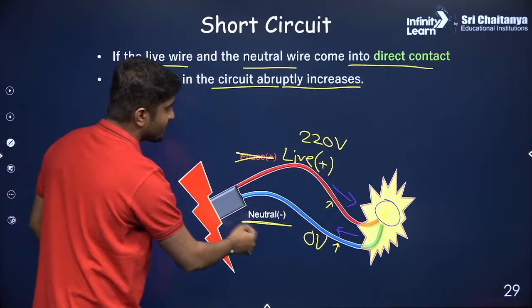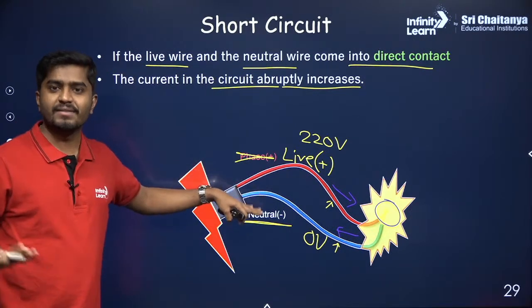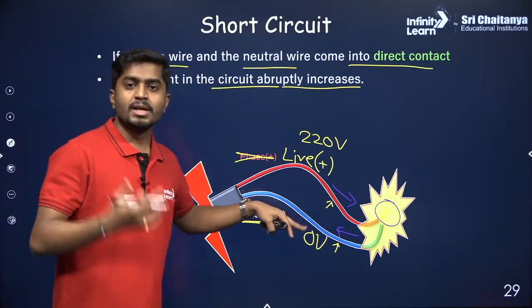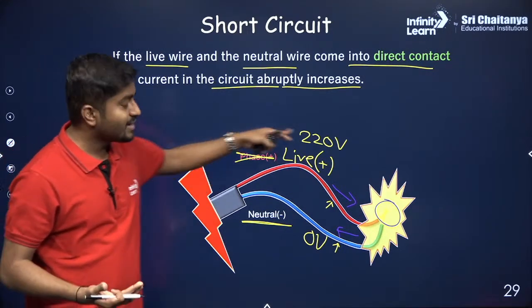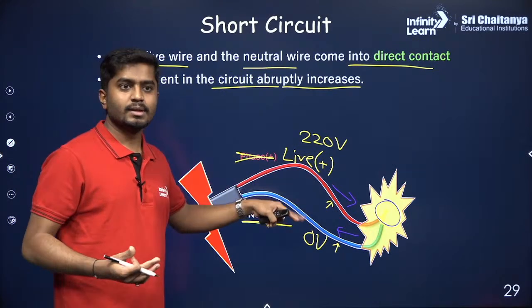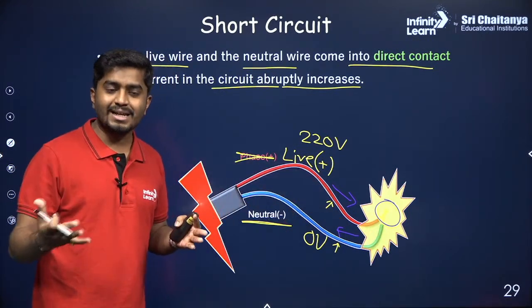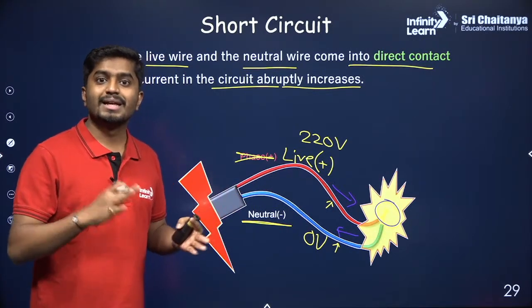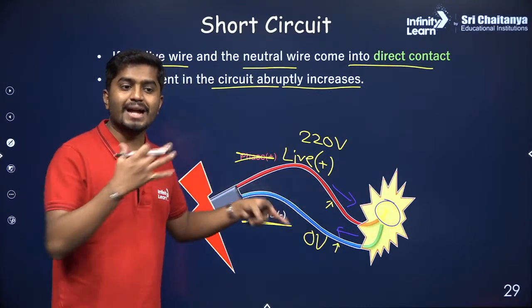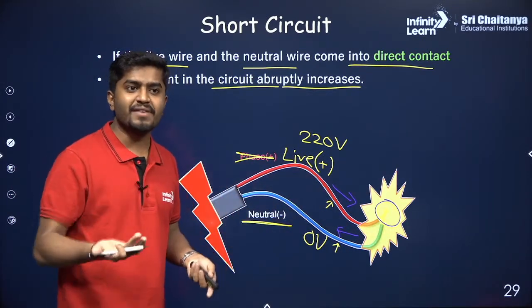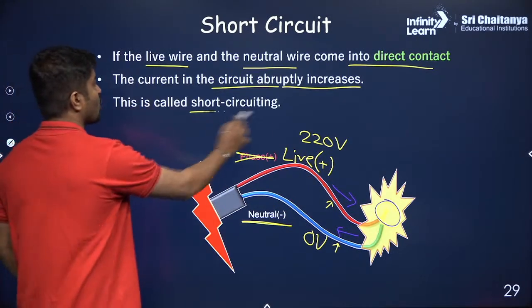Let's suppose the neutral wire is connected to some device, a bulb or TV. That TV might explode because of a sudden increase of the current. You have no control over it. If it comes through the proper channel, the proper distribution board, then it is safe. If it comes like this, there is a short circuit, and that device might burn or catch fire. So this process is called a short circuit.